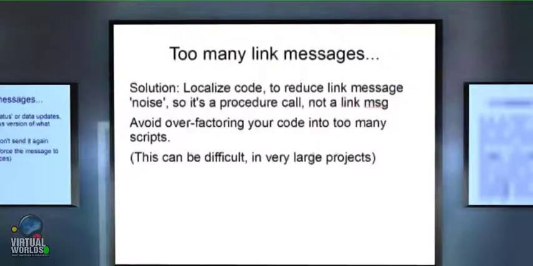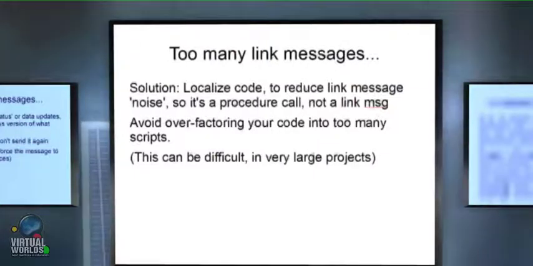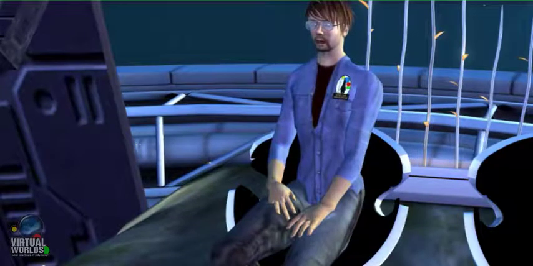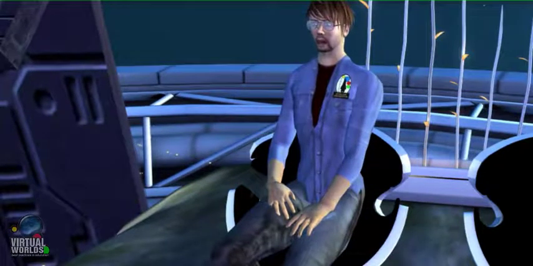One of the things I would recommend is that you should avoid over-factoring your code into too many scripts. Now, this can be difficult in very large projects.